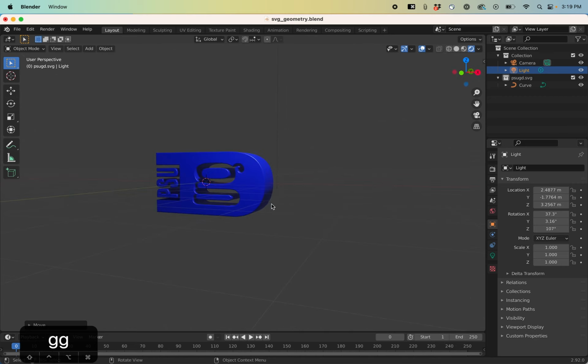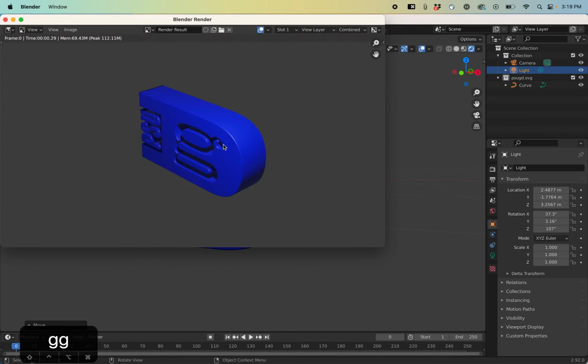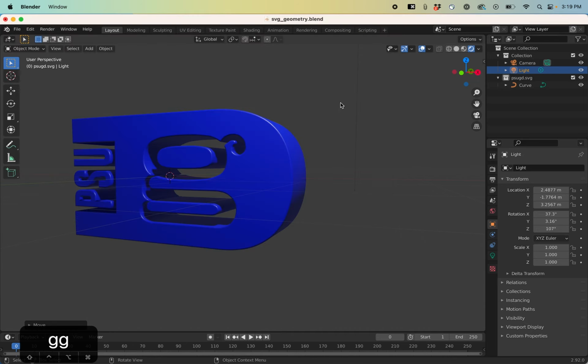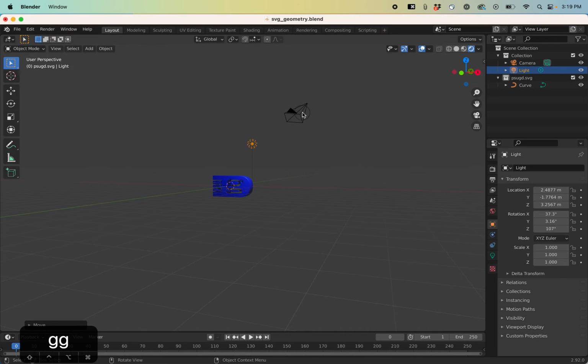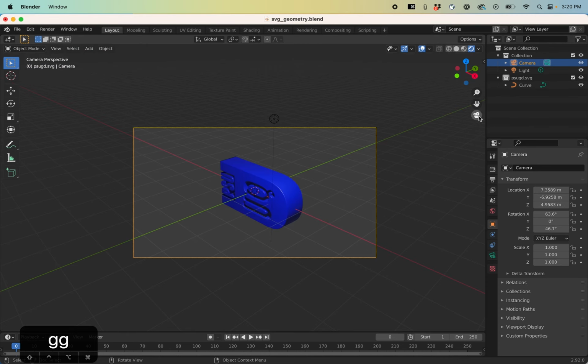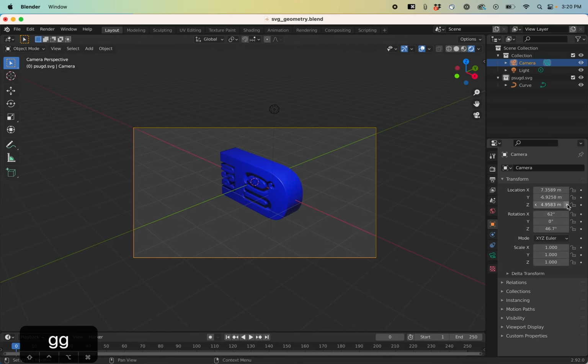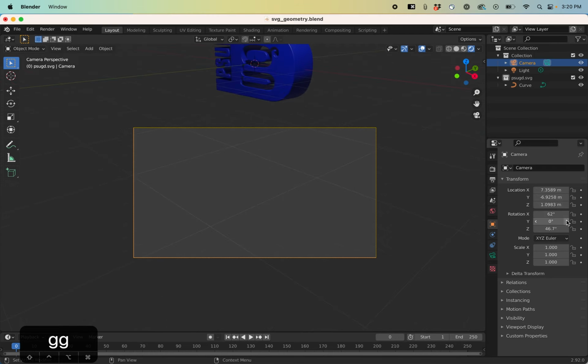The other thing to keep in mind is if we wanted to render this out, like maybe I thought this is looking okay, and I went to render the image, you're going to see the view has changed, and that's because it's always going to be looking through this camera up here. So if you press this button here, you can toggle the camera view so you can see what the camera is seeing. So you can either adjust this inside of there, or you could even start to change this around. Maybe you want it like that, or if you want it to be lower to the ground, you could mess around with this and get that set up.